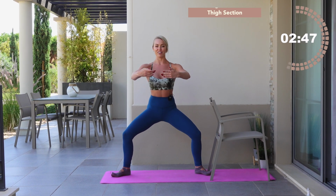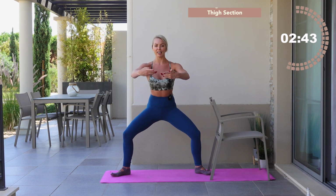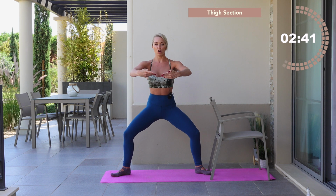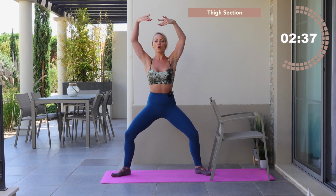You have just 7 and 6. You've got 5 to the change. 4, we hold in 3, in 2, 1, hold here. Let's make it even more balletic. Sweep those hands over the top of the head. Now allow the toes to come, imprint on the floor. Then option advancement, make it hard.